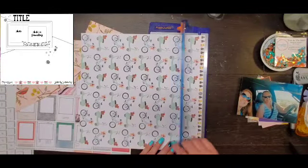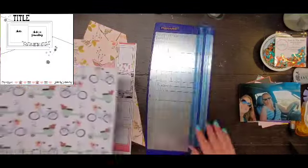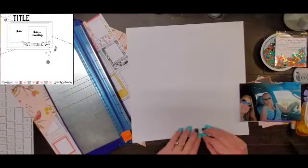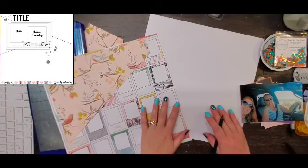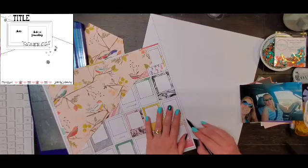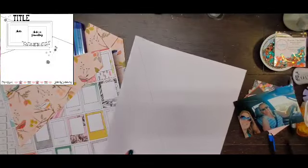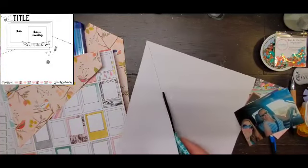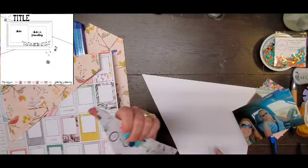So I thought it would be a good idea to spend some time and do some travel layouts. There are a ton of people playing along with us. Moira and Amber are playing along for Sketch Sunday, and I believe they are playing along for the hop as well. So you may end up with one video like me, who's doing a 2-for-1, or you may get two separate ones. I'm not sure what they're doing, but I'm taking the easy way out and combining the two.